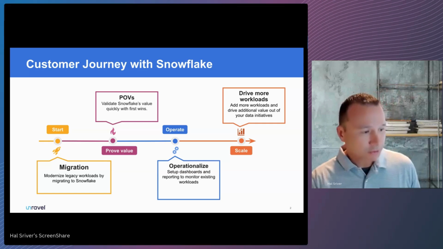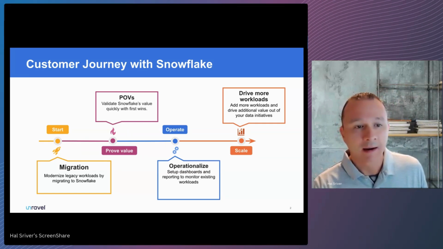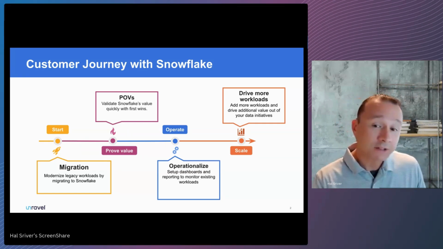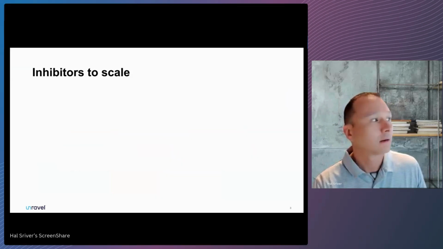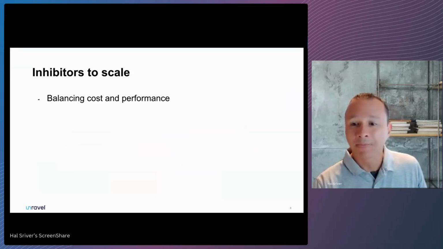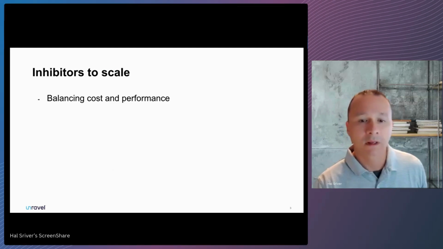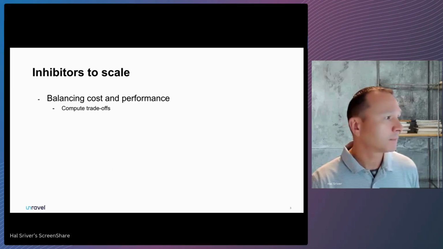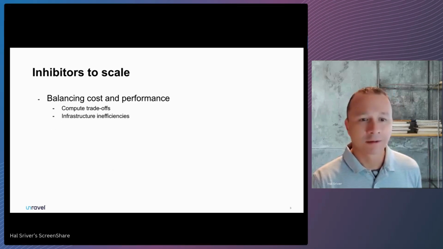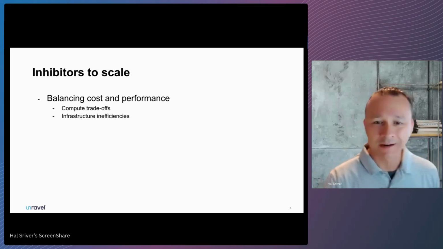Okay, so that's the journey, kind of the setup here. And if you're on this call and you're looking to scale, then maybe this next slide here might resonate with you. I like to say that these things that I've noticed with a lot of organizations are trying to scale, but they're getting inhibited. So the first one here, let me just go forward on a couple of these.